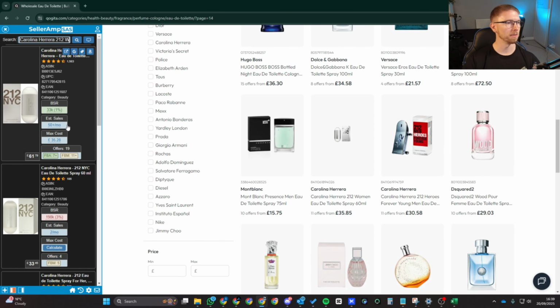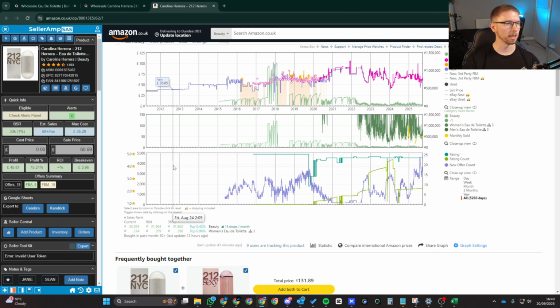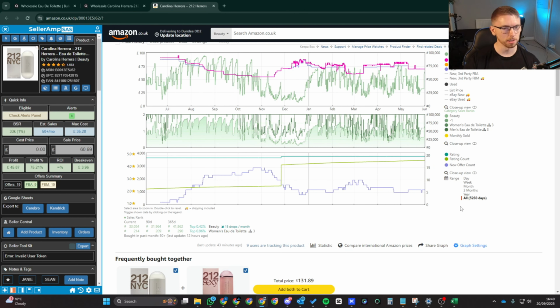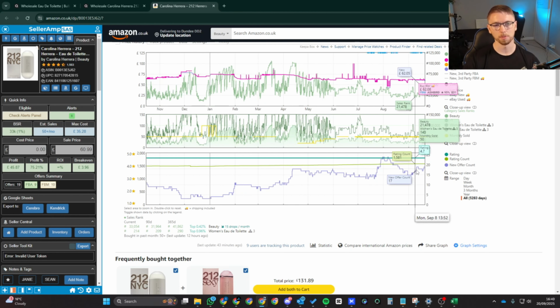35.85, 50 times a month, 1% BSR, Carolina Herrera. I think that's the one we just checked, isn't it? Where we can't sell it. Okay, this one. So the brand was unsellable on the other listing, but this one has some drops, but they're not sudden. They're staircase. Okay, so potentially this could be one that you sell, though to be honest with you, I wouldn't, just because it's been trending downwards.